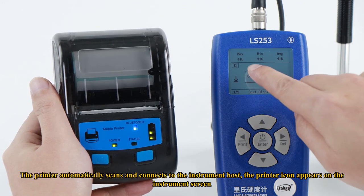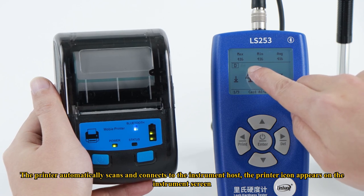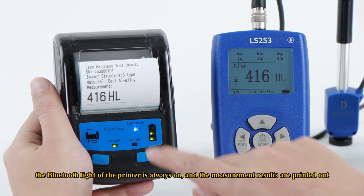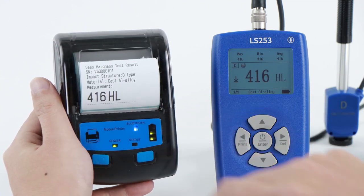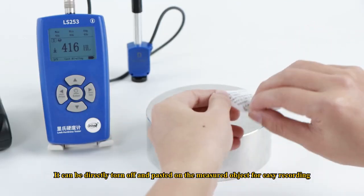The printer automatically scans and connects to the instrument host. The printer icon appears on the instrument screen. The Bluetooth light of the printer is always on, and the measurement results are printed out. It can be directly torn off and pasted on the measured object for easy recording.